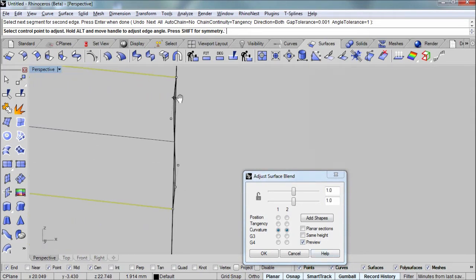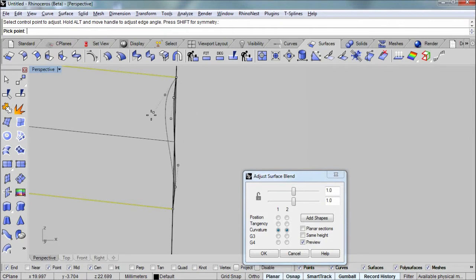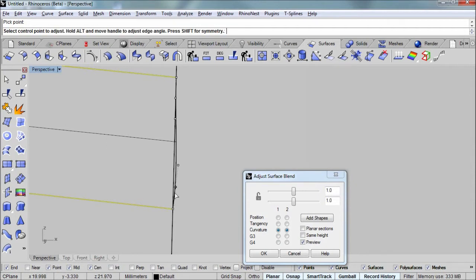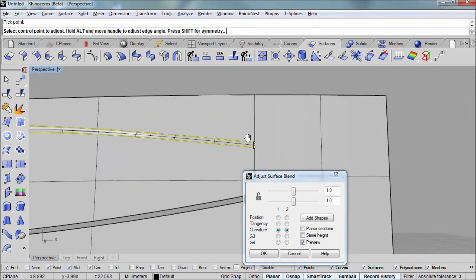And I'm going to alter the angle of these handles by mousing over that middle point, holding down the Alt key and left clicking. And now I can release my finger off of the Alt key and I can change the angle of this handle. I have my End object snaps on, so I can just mouse over the opposite endpoint and left click. And I'll do the same thing for this other handle here. Hold down Alt, click, and end snap. Click again. And that will straighten that out.